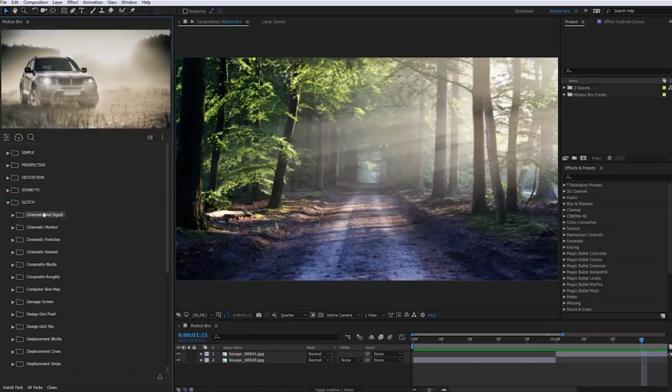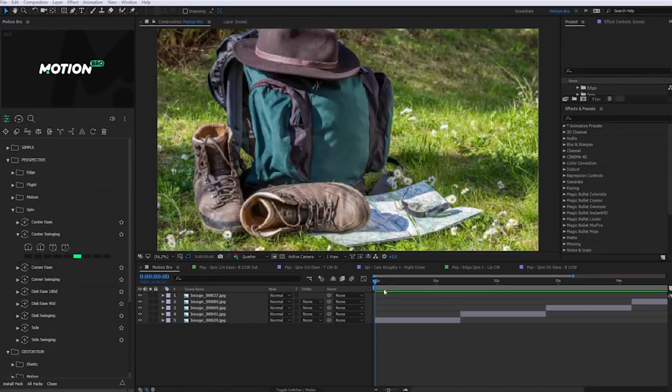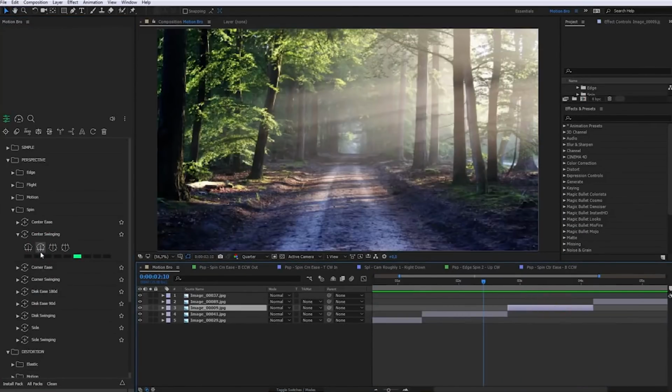The even cooler thing about this pack, apart from the transitions, is that it comes with an After Effects extension called Motion Bro, which allows you to preview all these animations, control their speed, control the direction of where they go, and easily comp them into your footage. And not only that, you can use it in Premiere Pro as well via the dynamic link to After Effects. So enough of that jibber jabber from me, let's jump into After Effects and see how this thing works.